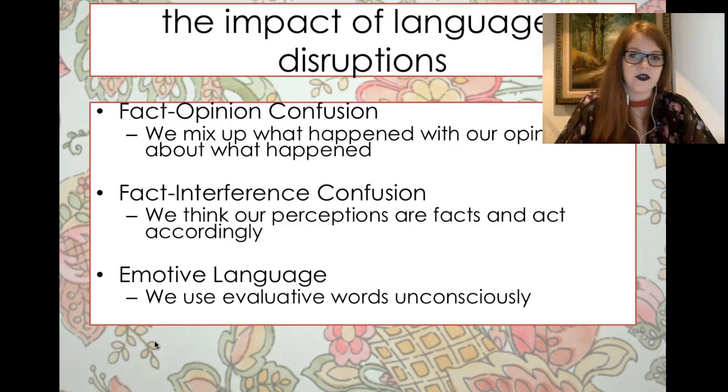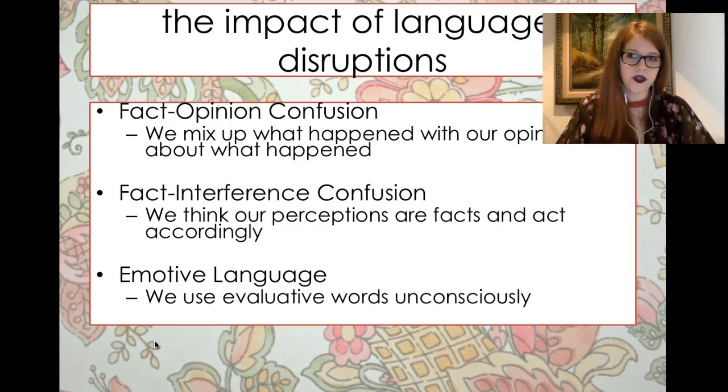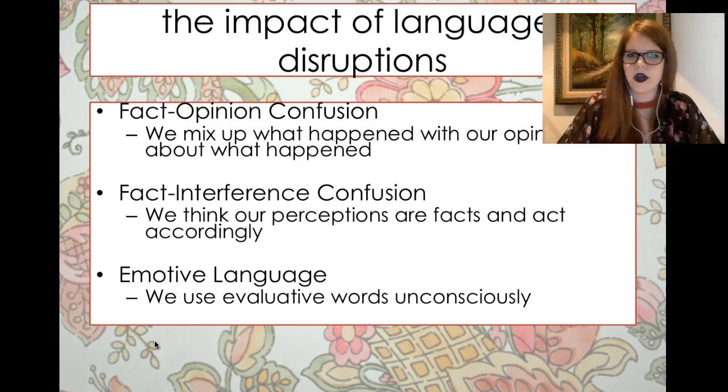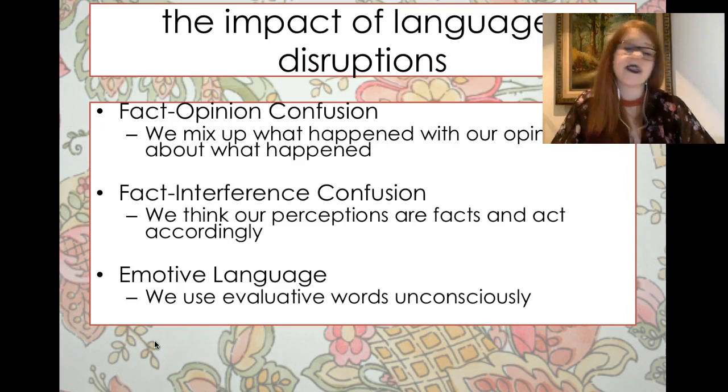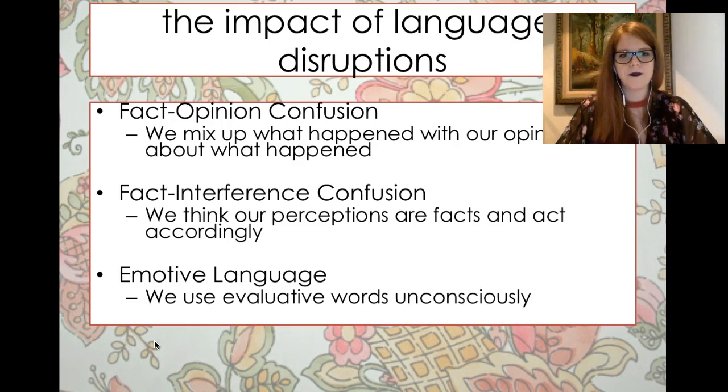The next one is fact interference confusion. It's when we think our perceptions are fact and act accordingly. That because we've experienced something in the world, that experience is then universal. More so than just the classroom thing, think more critically about some of the other things we see. That because you met somebody who was affiliated with a political ideology that was rude to you, all people in that political ideology are bad. And then as a result, you never entertain or make friends or talk to anybody from that respective political ideology. When in fact, your opinion and your perception is being interfered upon and projected as fact, right?